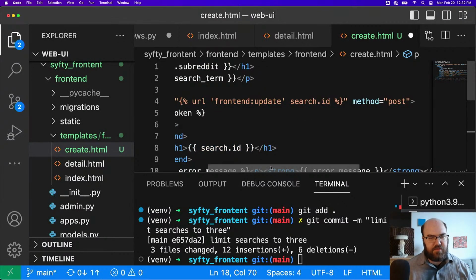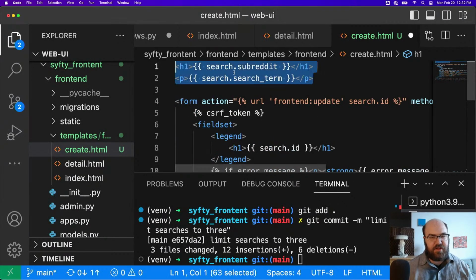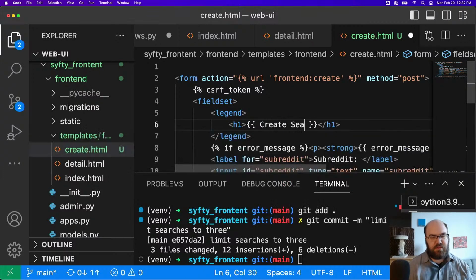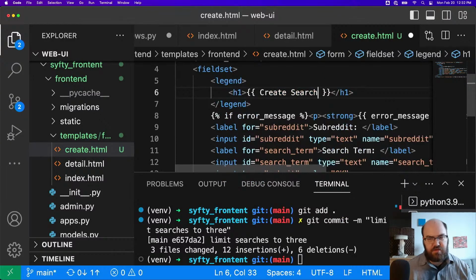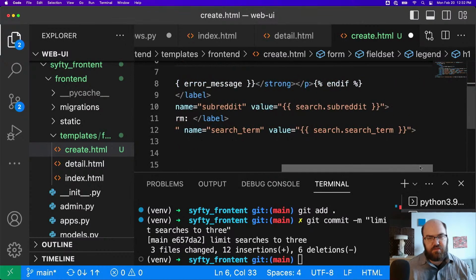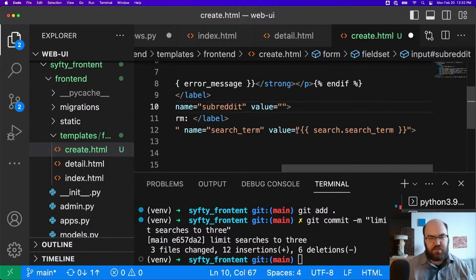We're not going to include the search.subreddit or the search term. Create. There's no search.id. Create search. Subreddit value is going to be empty string. Search term value is going to be empty string.